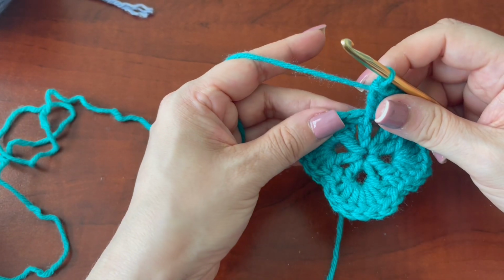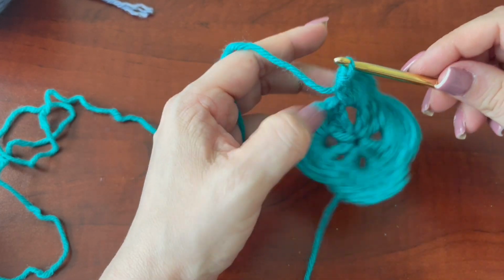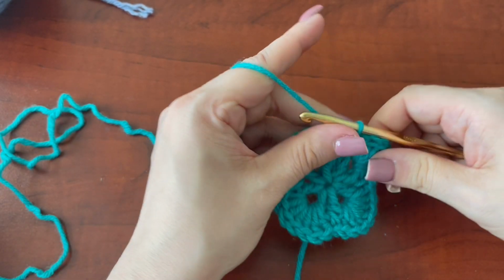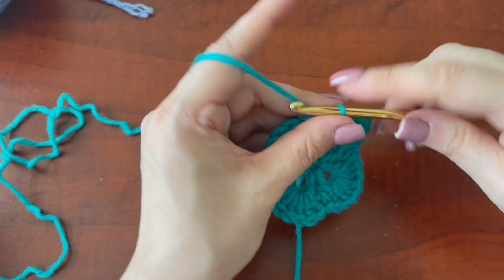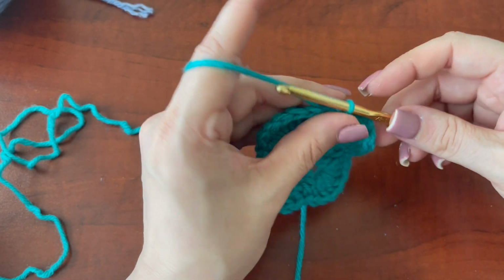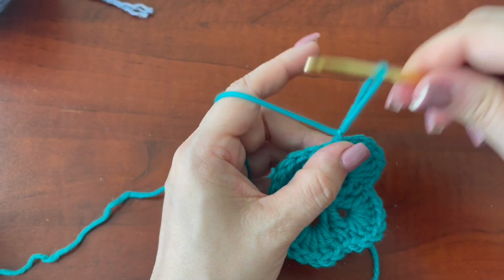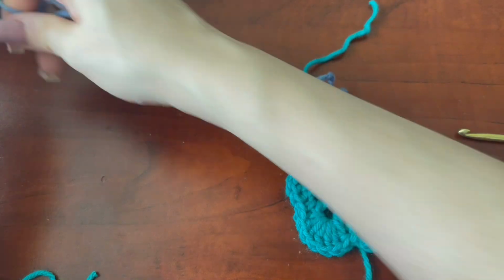Okay, so once you reach the end, you're going to slip stitch into the single crochet. I'm going to do 2 colors, so I'm going to fasten off at each round, but if you're not, then you're going to chain up 4, and I'll show you how to continue if you're using the same colors. Even though I'm going to glue this down, I'm still going to leave a long tail, so I don't have issues. So the next round, I'm going to use beads.